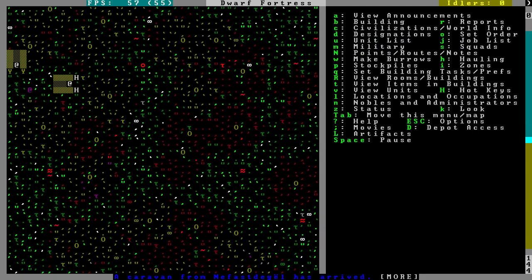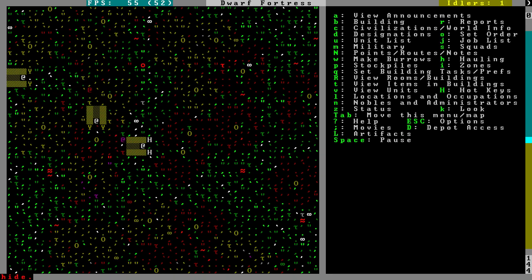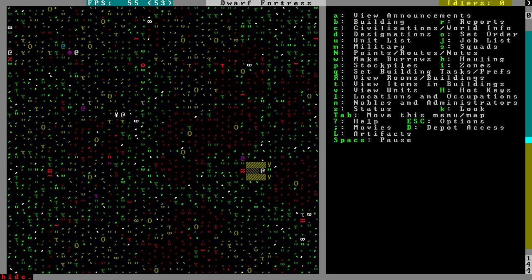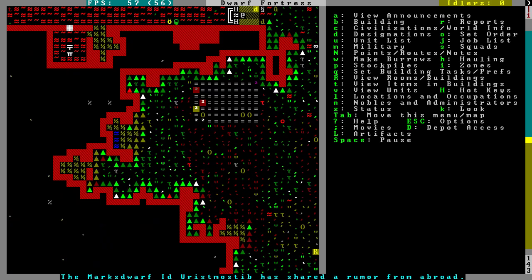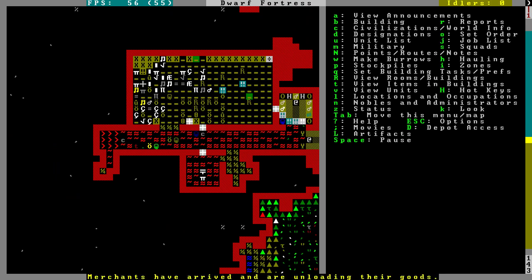Oh, hello, the outpost liaison. These are our guys. The outpost liaison is here. Great. Ooh, they seem to have brought a fairly large caravan. Now, we did tell them to bring stuff. I think we might need to buy a lot of seeds and bags. That's the idea. And we might need to tell them to bring more bags. Hopefully we told them to bring bags. People are sharing rumors.